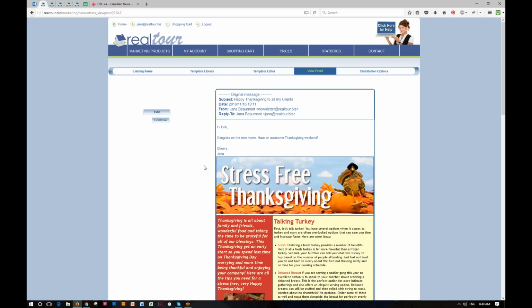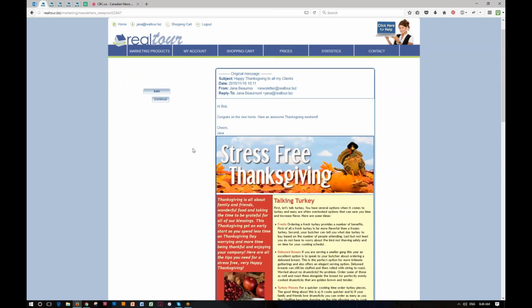Okay, and again, like yesterday, I was talking about how important it is to view the proof, especially in the e-flyers. Same thing with newsletters, because this is going out as an email. And if you blast this out and there's a mistake in it, or you've got just something you didn't want to send, you can't get it back. Once you've sent the email, they've got it. So take a minute. This is what your proof is going to look like.